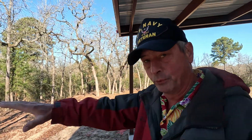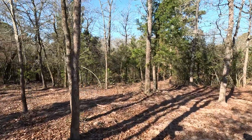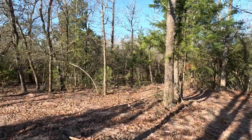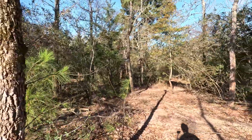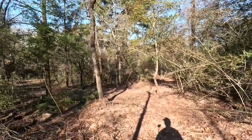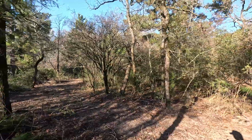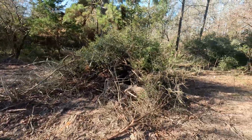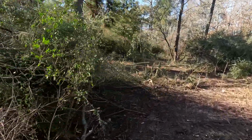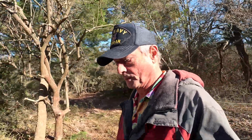You have to go back in time when this was before I started clearing this out in here. It's taken a lot of time. Actually, I'm using the wrong attachment. I really need like a mini X, a small excavator to pull some of these big yopon clumps out. I got piles that I gotta move and burn. But everything here is so green, I haven't been able to get it to burn for the last week.